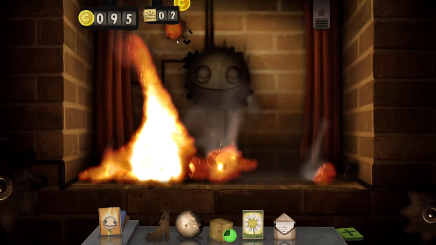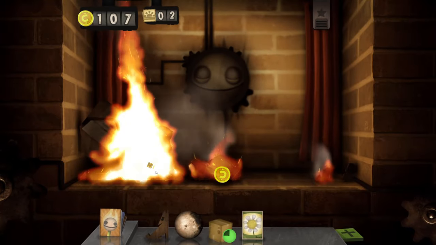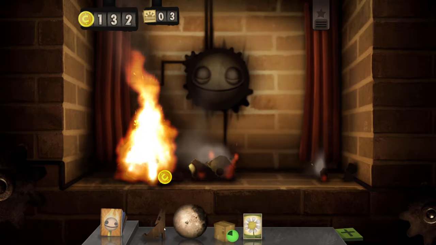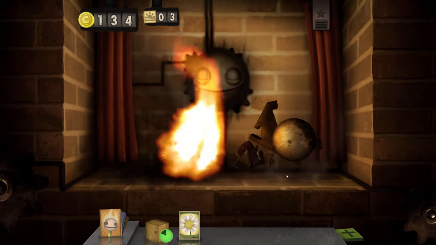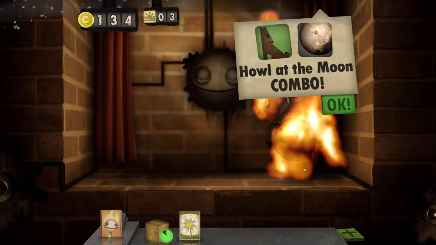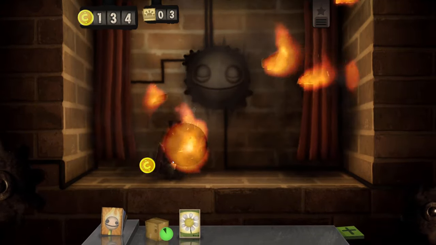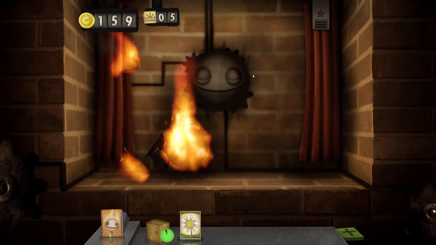Okie dokie. Howling at the moon should get a combo. Whee! Fire. Okay, it should burn itself. Is it gonna burn itself? Oh, maybe not. That was. Yes! For a second there, I thought it wasn't a combo, but it worked out. Nice.